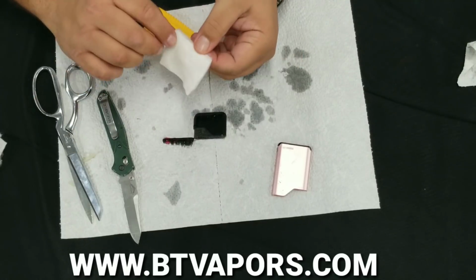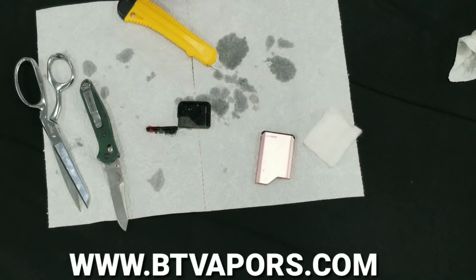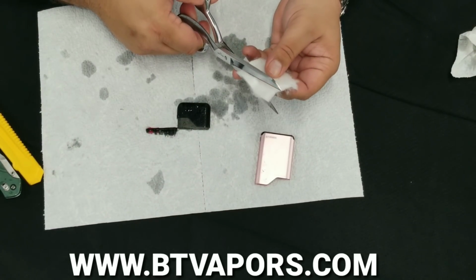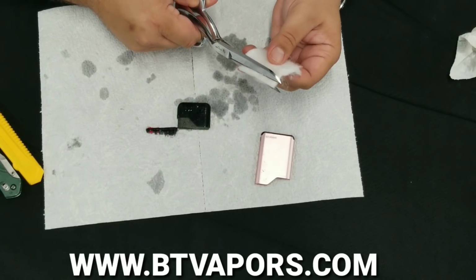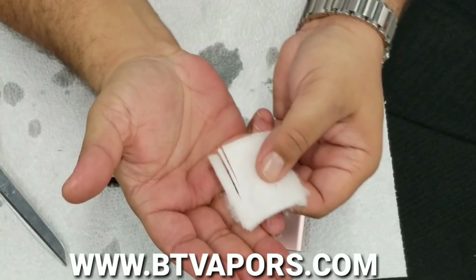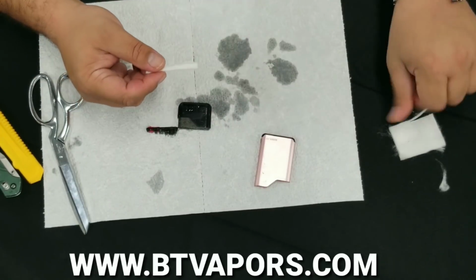So now I use Jap cotton. I peel both sides off the outside, and I'm just eyeballing this from experience of how much cotton to use. Obviously, more or less makes a drastic difference in the way the juice will flow. What I found with the amount that I'm going to show you here I'm using is that I don't know if it'll run max VG. I know my buddies would run max VG, but it was definitely snug like I normally make it, but not so snug that it would bend the coil up even with a really, really thin gauge wire like this one.